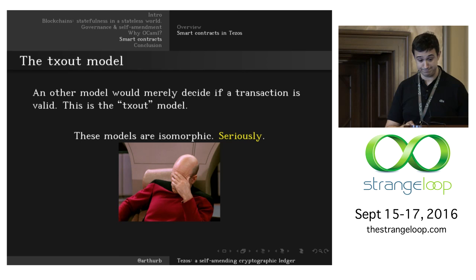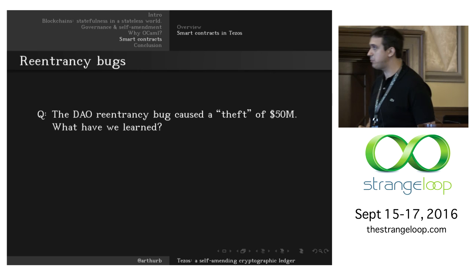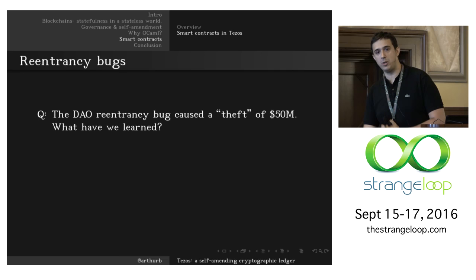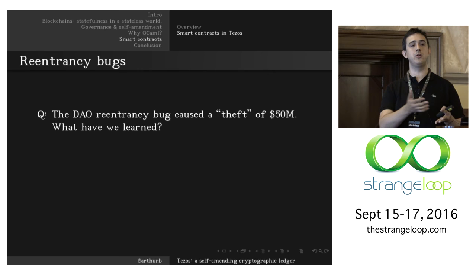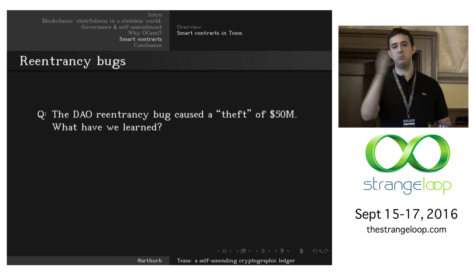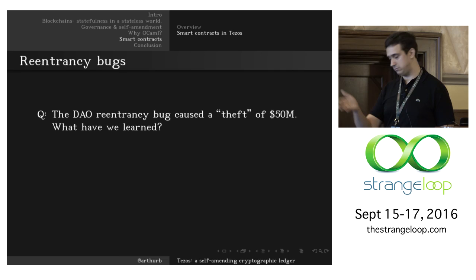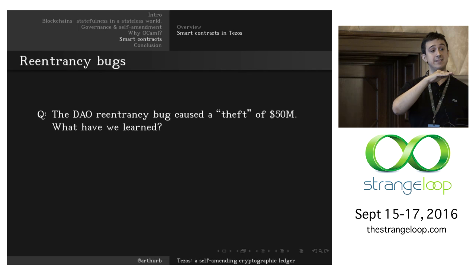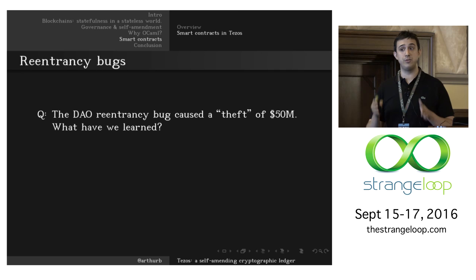Now, let's talk a little bit about reentrancy bugs. So there was this project called the DAO on Ethereum. And the DAO raised $150 million. They were going to be this kind of distributed VC firm making investments. But they had a bug. And the bug was the following. You could go on the DAO contract and say, you know what, I'm done with this. I want to take my funds and go. So you could call a split function. And when you call a split function, it will send you your tokens to a refund address. But here's the thing. Every address is also a function in Ethereum, like in Tezos. And so once you receive this refund, it would trigger code, and the code would ask for the refund again. And the contract getting the refund wouldn't know yet that the refund has been processed. And it would send the refund again and again and again. And so the person asking for a very small refund was able to drain $50 million.